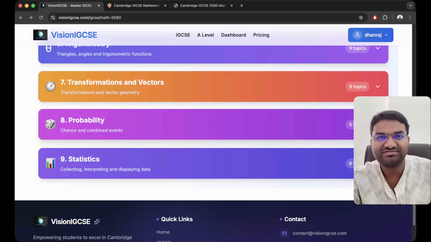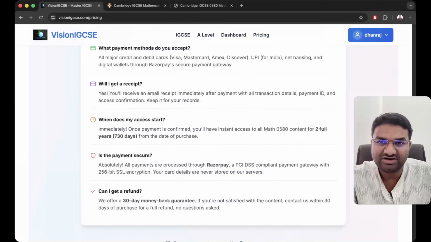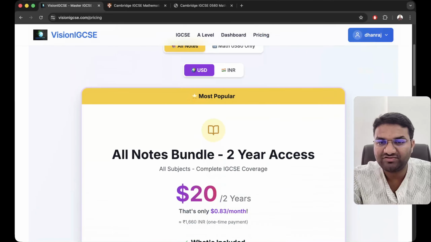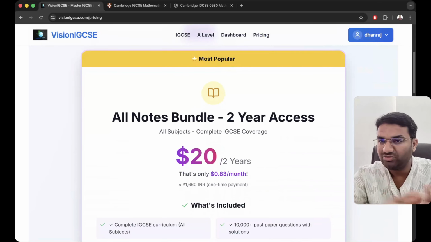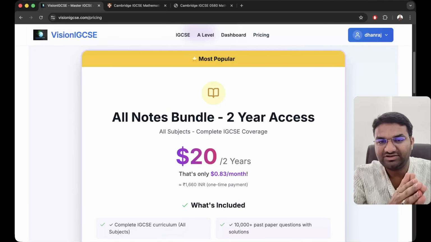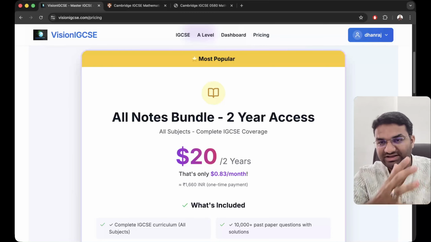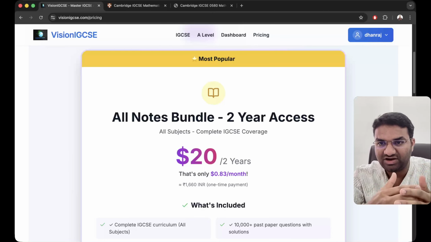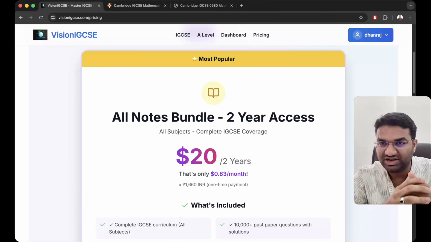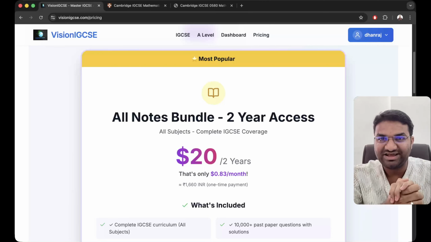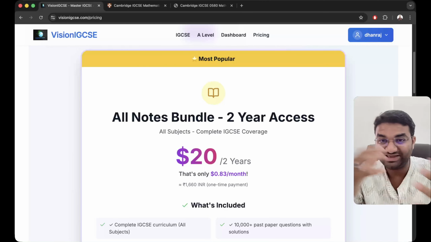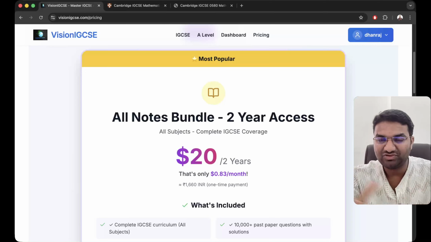We have put out an introductory price of $20. You don't need to buy the books now. It's $20 for 2 years, so it's long term for year 9 and year 10, and in some other countries year 10 and year 11 as well. It's a 2-year access. Consider it a replacement for your existing books, with more examples.